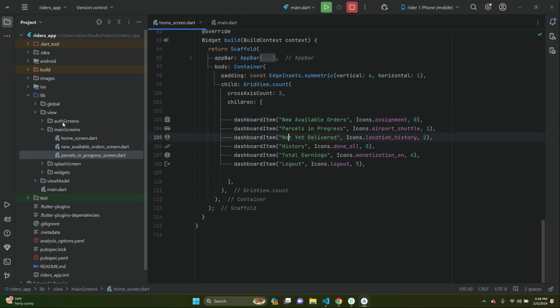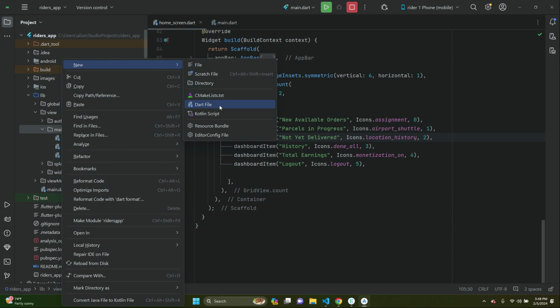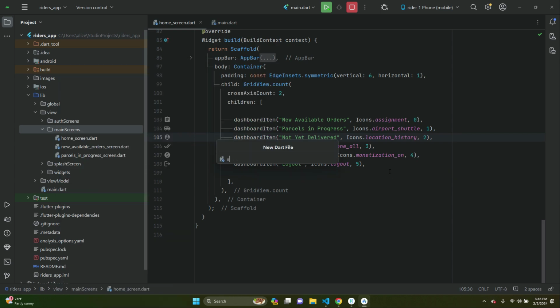Then we have the third screen. Let's quickly implement this as well. I mean create that as well, which is not yet delivered screen.